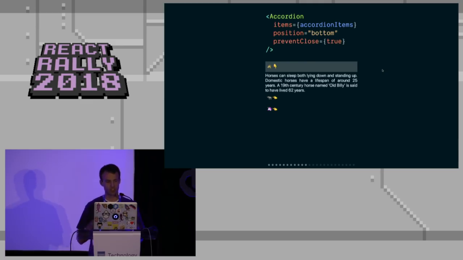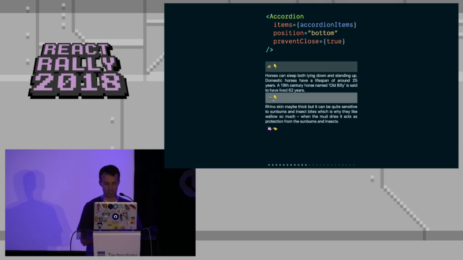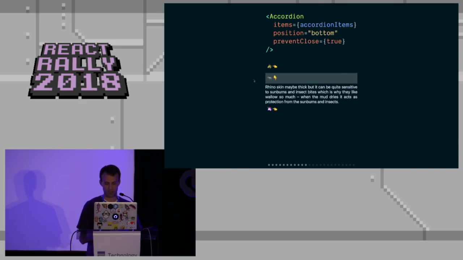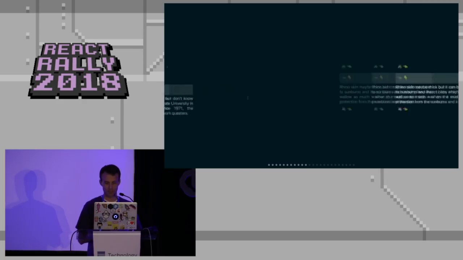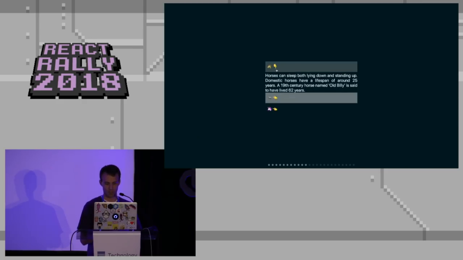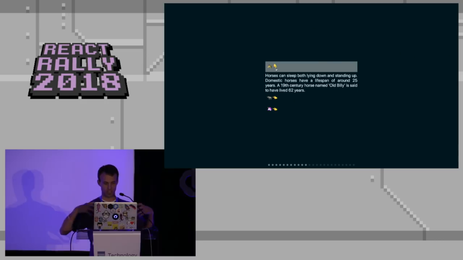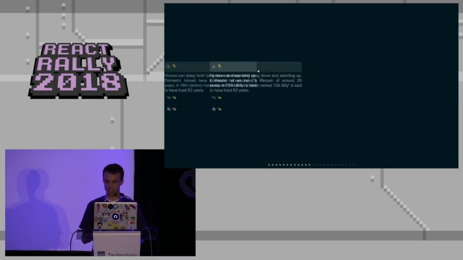Okay, yeah. So now you have a bunch of conditional logic in your render method. You've got some conditional logic in your click handler. It's not too bad, but you're starting to feel a little uncomfortable about this. And then somebody comes to you and says, hey, you know that single one at a time, can I combine that with opening only one? So I can only open one at a time, but I can't close it. Is that possible? And you say, yeah, that's possible.